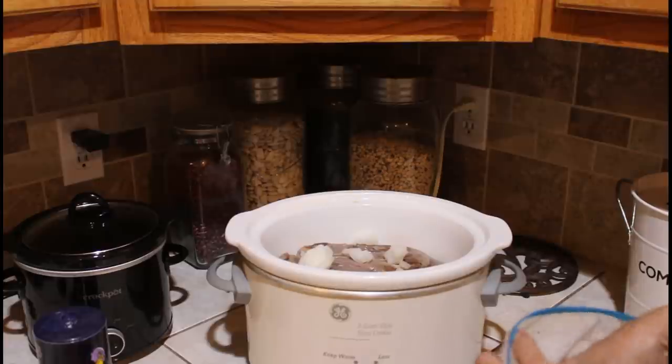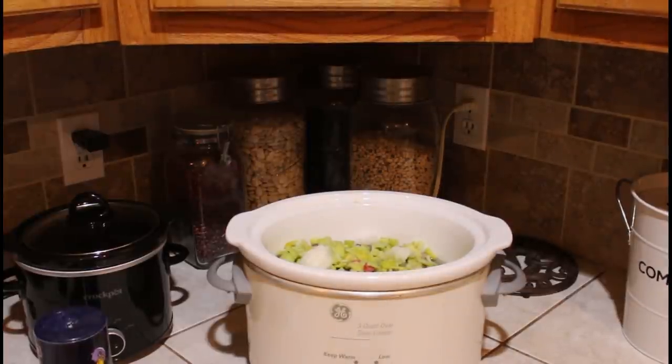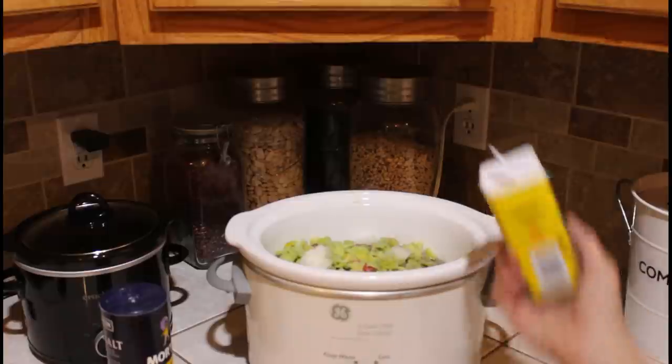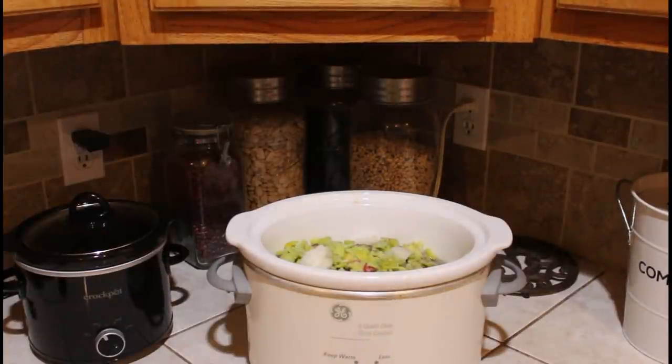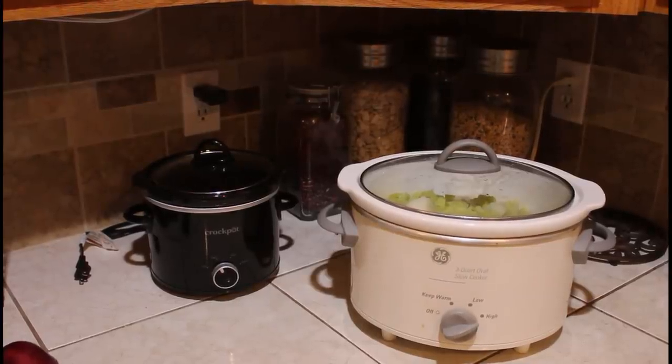We're going to use a bunch of our Deep South peppers that have been chopped and frozen — we're still getting these out of the greenhouse. I could have chopped fresh ones, but today we're in a hurry. Salt and pepper too. This is going to give it a unique taste — Deep South is all about that. We have it on high and we're going to leave it for a while. In an hour or so, we'll add a second something to crock pot number two, then add more to crock pot number one.